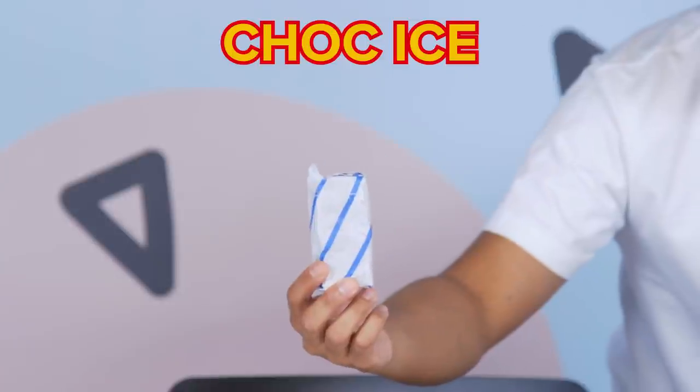So here I've got choc ice. Now this brings back memories of me being a kid and just ploughing through these. Excited to see how this has evolved, or if it still tastes the same. It is how I remember it, but now that I've tried things, I've lived a little — this isn't that nice. It's just like a thin layer of chocolate with a little bit of vanilla ice cream in the middle, but the vanilla ice cream isn't that great. As an adult where I can buy any ice cream I want, I probably won't buy this anymore. Farewell choc ice. So I'm going to give the choc ice a 2 out of 10.